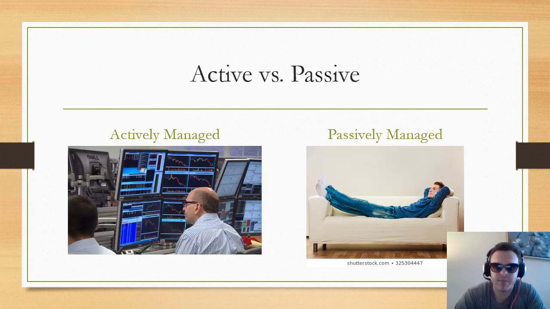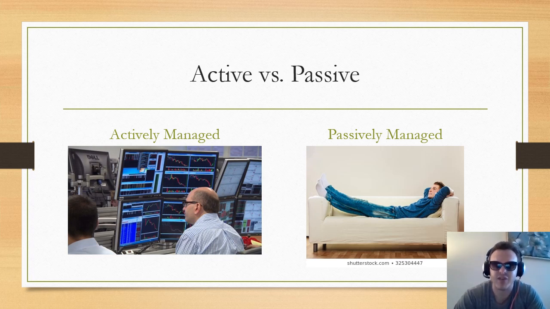Now, mutual funds can be actively managed or they can be passively managed. What is actively managed? All that means is the fund managers are allowed to buy and sell whatever investments they think they need to buy or sell to maximize the gains of the mutual fund. Passive management is when the fund managers have to buy a certain amount or a certain type of investment, and then they do that to track an index.